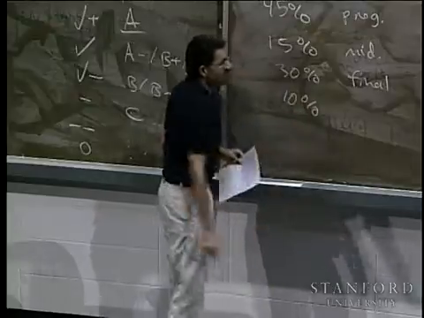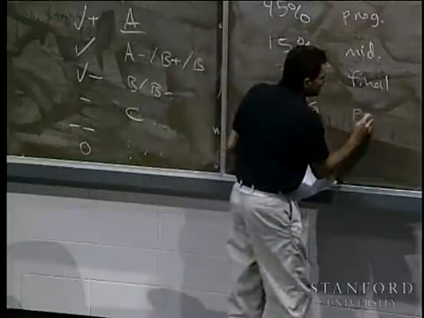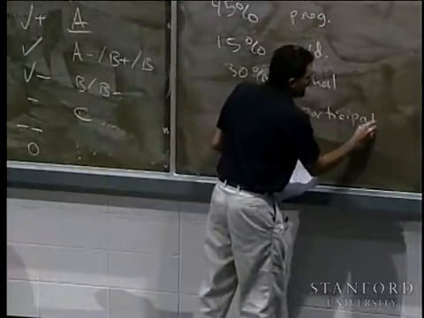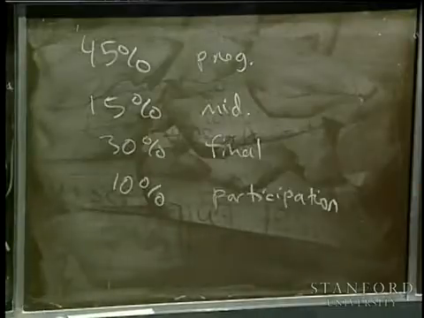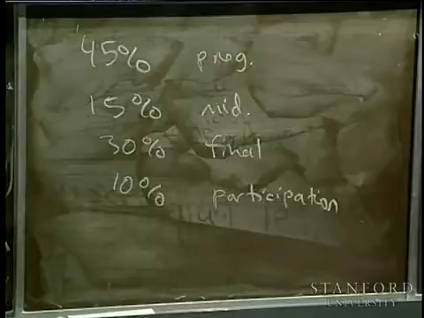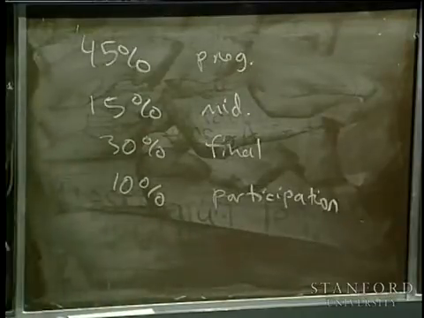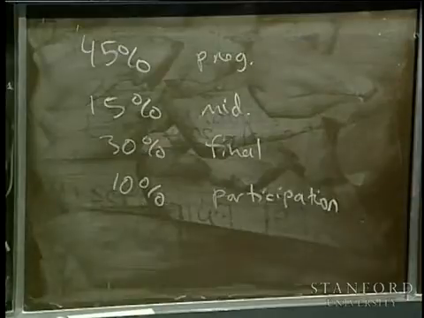30% of your grade is the final, and if you add it all up, it's not just that I'm bad with math, it's because 10% of your grade is actually participation. And this is things like, did you go to your interactive grading sessions? Did you regularly attend section? Did you participate in section? Did you participate in class? Right? And so in order to help you participate in class, there's a little incentive to participate in class, which is sugar in the afternoon.